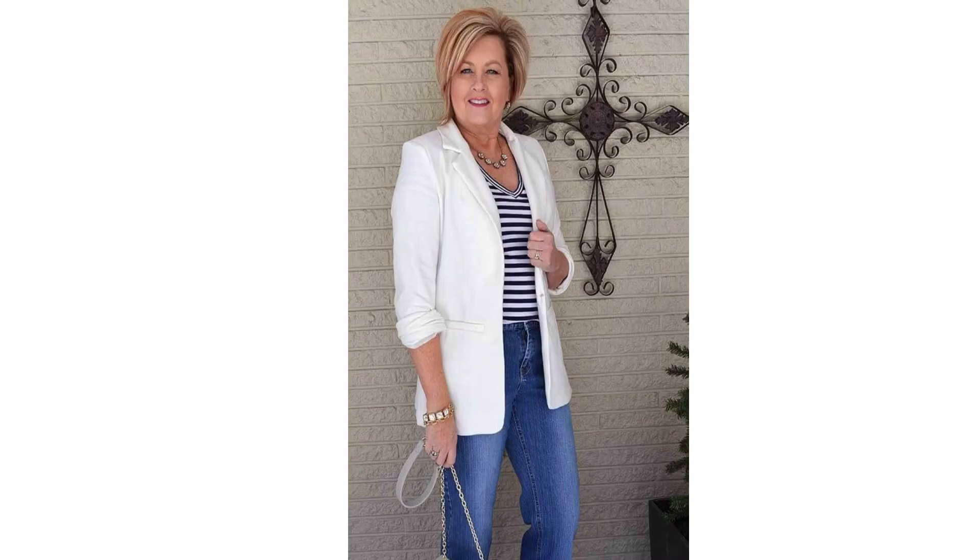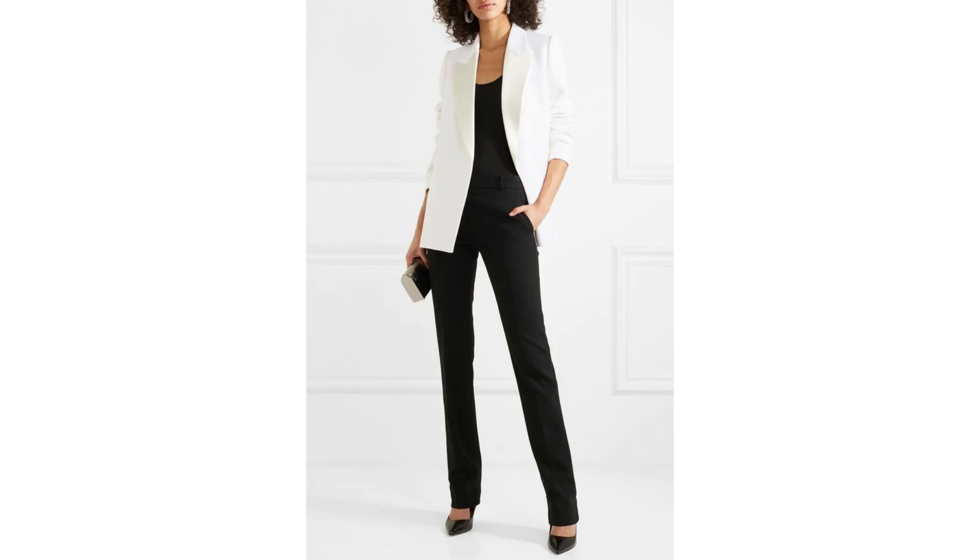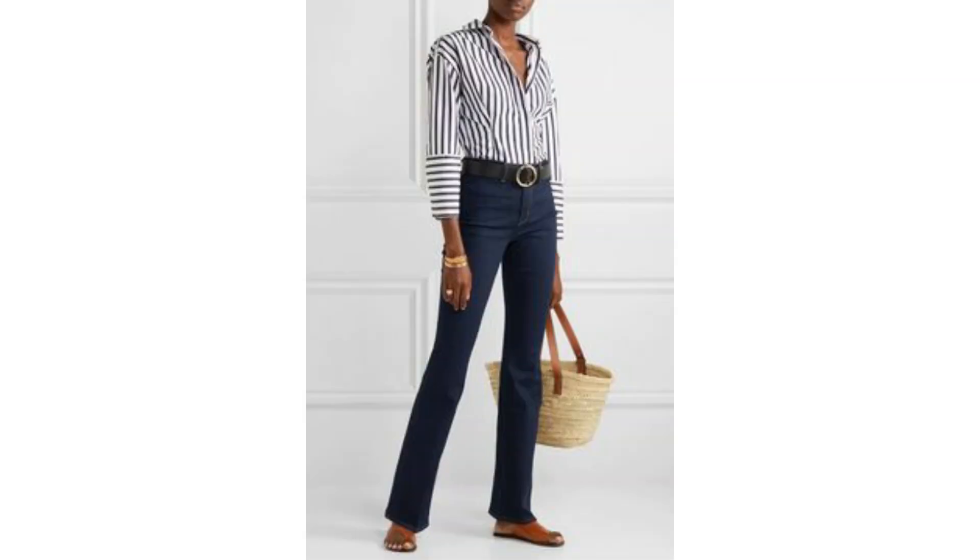Blazers look great in the springtime — perfect for those days when it's just too warm to wear a coat. I love a white blazer in springtime and this is a really lovely look: white blazer, lovely striped top, great colour pair of jeans. It's a lovely spring outfit. This is another white blazer outfit — black jeans and a white top. I think any age, shape or size this look would work for everybody. Another similar look but with a black camisole underneath. This is a look that could be transformed from day to night very easily. A blue striped shirt works well with blue denims — this is a nice casual outfit. You could add a blazer to this look or I think a knit tied over the shoulders would look fabulous together.